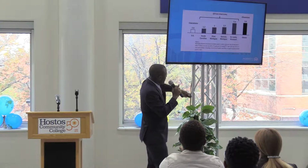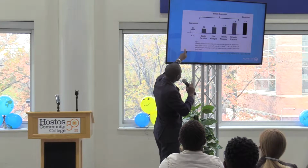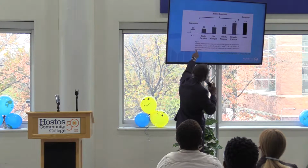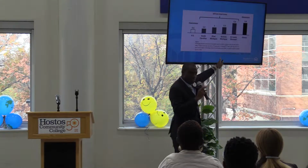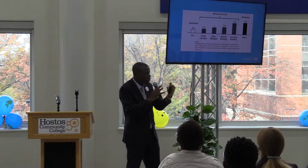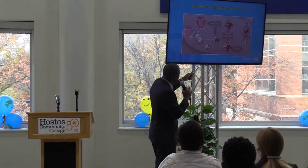Okay, so this is a study done from NCI, with a colleague of mine who is now at Stanford, and she looked at the US cohort and also at Ghana, where we have some collaborations. And you can tell there is a 1.6-fold increase in prostate cancer risk among African American men. And in a totally different set of patients on a different continent, in Ghana, it is a high 5.84, right? So this really talks about biology, because maybe there is something we can learn from the genomics that can help us treat appropriately, maybe recommend treatment in that cohort. That's where a lot of my research is focused.